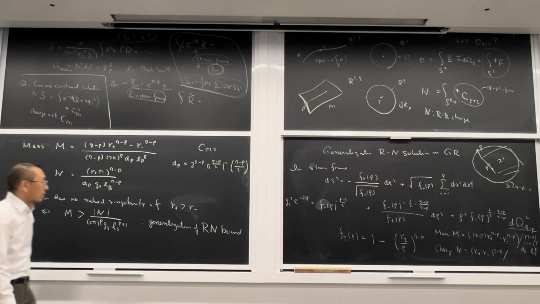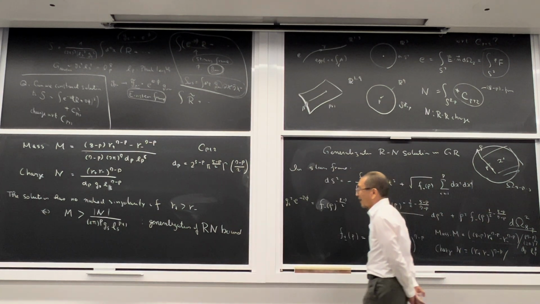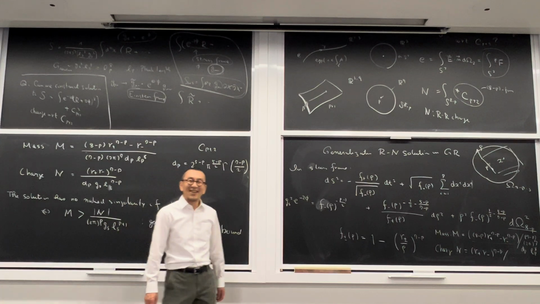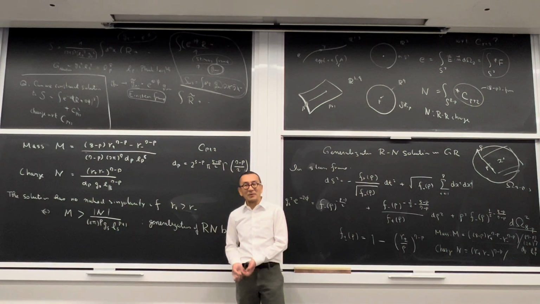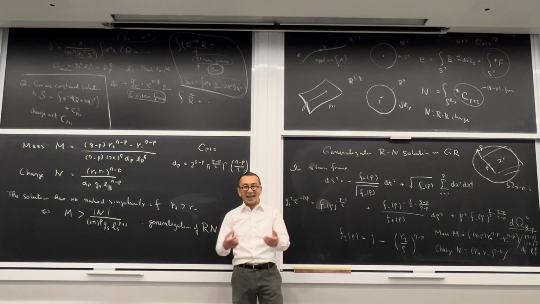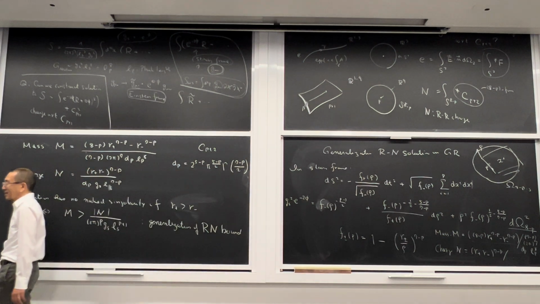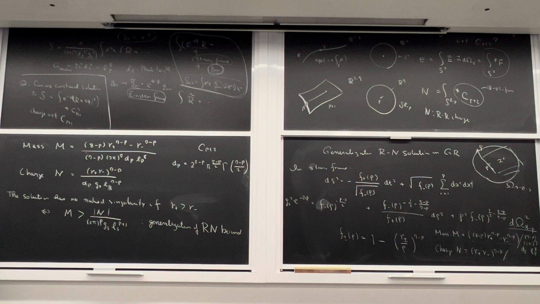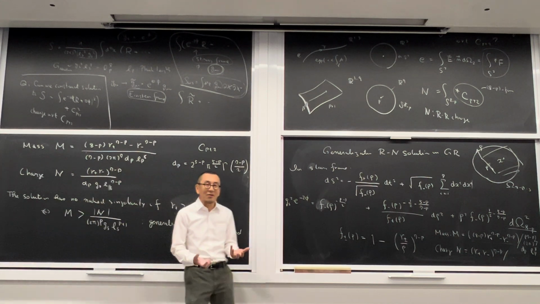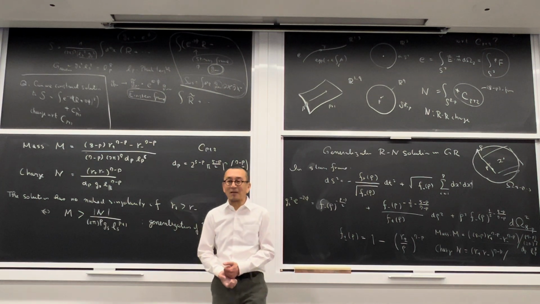In GR, in Reissner-Nordström solution, there are various intuitive understandings of why such an inequality exists. One argument that we often hear is that, for example, if this is opposite, you cannot make them. So how do you make a charged black hole? Well, you try to combine objects with charge and mass, and gather them, and then eventually, if the mass is sufficiently large, it collapses into a black hole. Right? But in order to create an object which has non-trivial charge, you have to combine objects with the same charges, right? The same charges repel each other by Coulomb force.